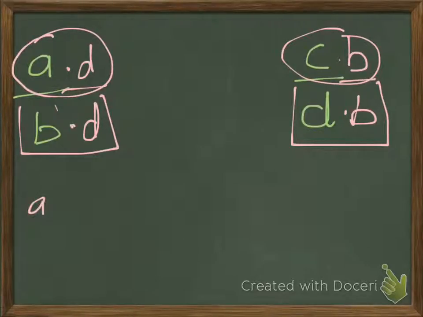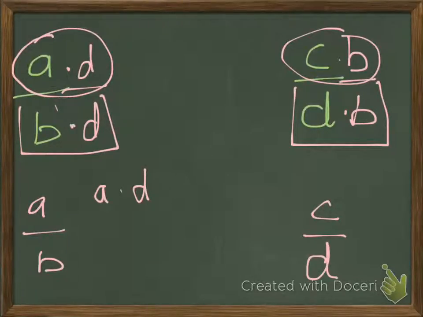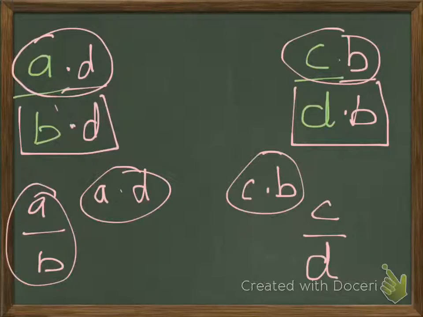So let's go back to our original statement. In order to see which one is greater, essentially all we have to say is which is greater, A times D or C times B. If this is greater, this will be greater. If this is greater, this will be greater. But what's very important to understand is that it's an extension of getting the common denominators. Let's look at more examples.